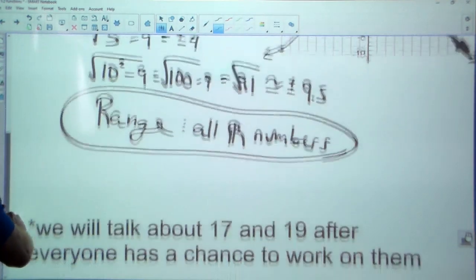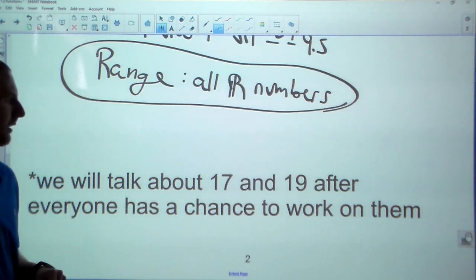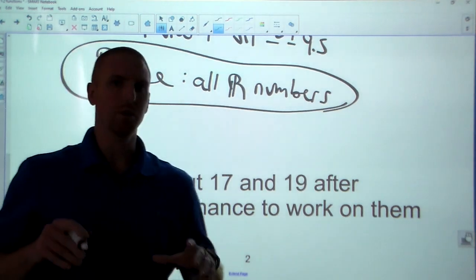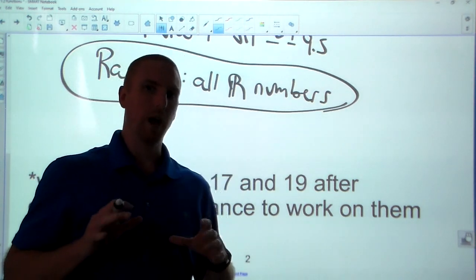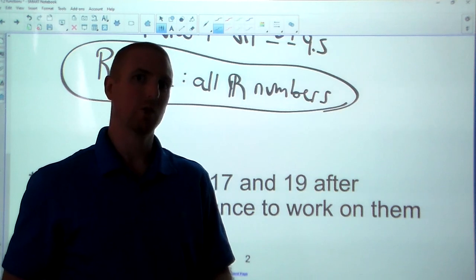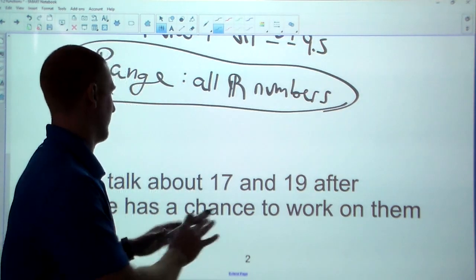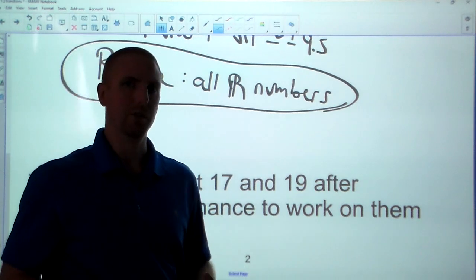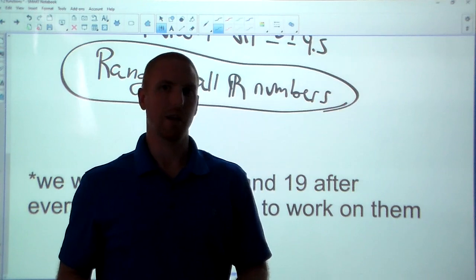And lastly, normally in class, I'd give you a few minutes to take a look at 17 and 19. We will definitely have discussion about those in the next lesson. I do anticipate questions. Try them, see if you can figure out what's going on. They're almost going to look like the same problem, but there's a subtle difference, and it's actually a pretty important difference. And for sure, we'll talk about that in the next lesson.